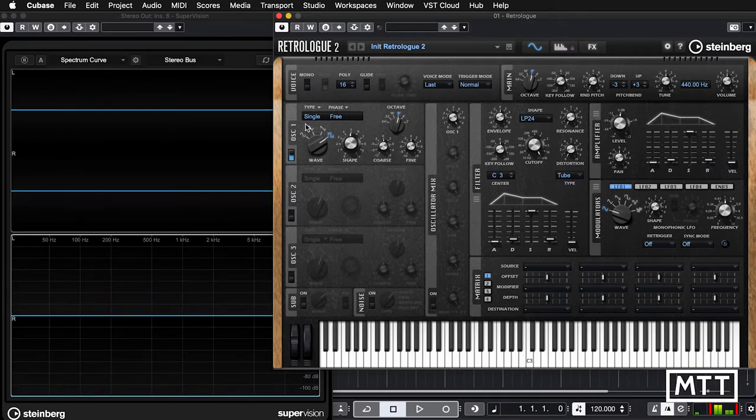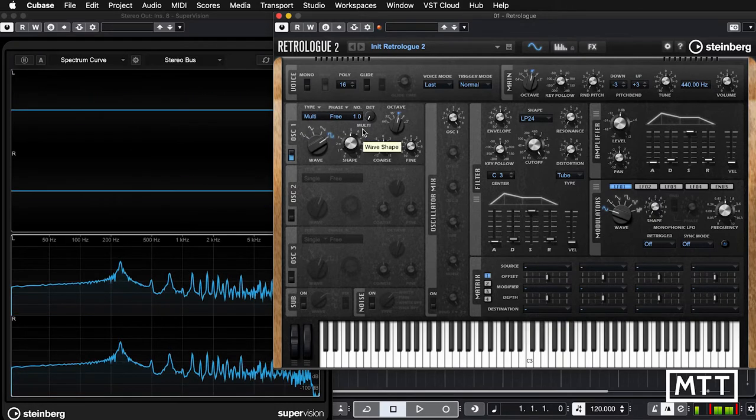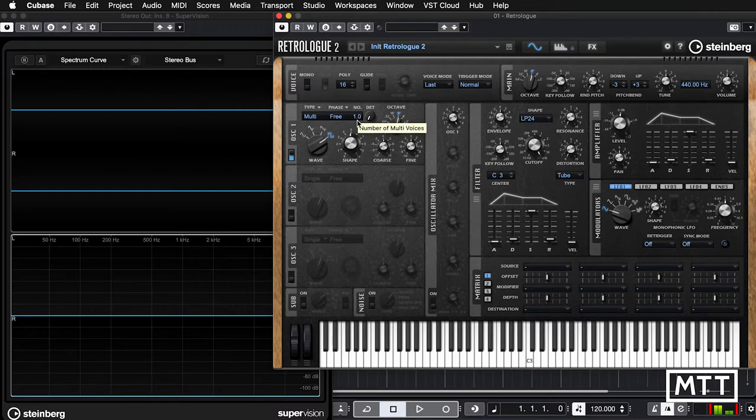The reason I wanted to show you this is because the oscillator modes are quite useful. They call it type here, but then they called something else type earlier on, so no consistency. Anyway, we're not going to look at sync, cross and all, although we've seen sync earlier on, but we're going to look at multi. Multi is the interesting thing here because it allows you to simulate having more than one oscillator doing the same job. When you turn it like this, it's just the same. But if you turn this number up, weirdly, you can do it with fractions of a voice, but it can go up to 8. So let's go all the way up to 8.